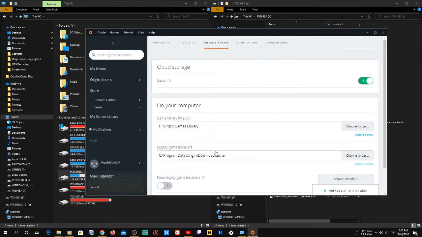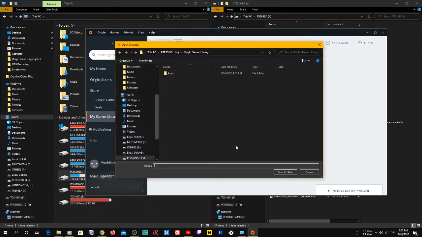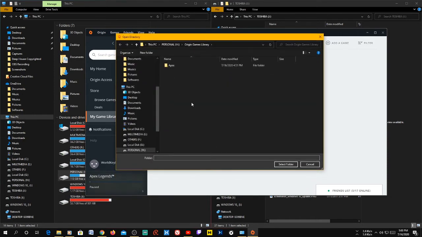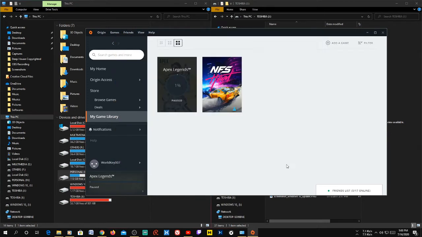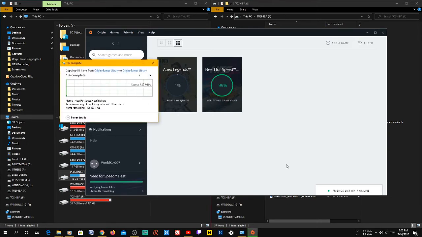Then you want to move the games that were already installed on another folder or drive. In that case, go to my games library, and here I have two games. If I want to move one of these games, just right click and click move game, and from here choose the folder you want to move the game to. In this case, on the H drive, and here I have already created a folder. Choose that folder and select it, then it will be moved. See that? It's being moved now.